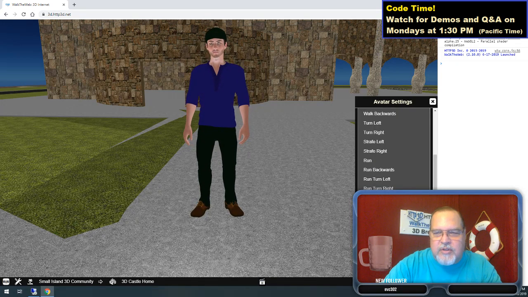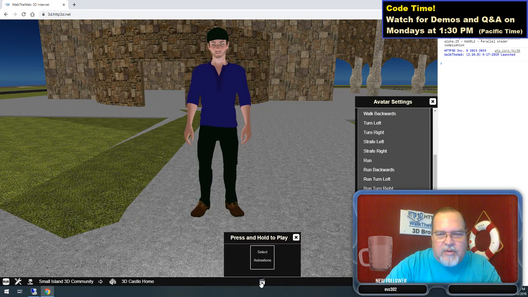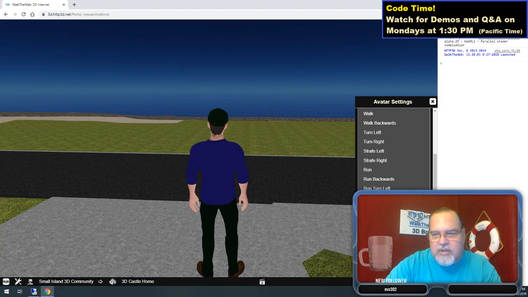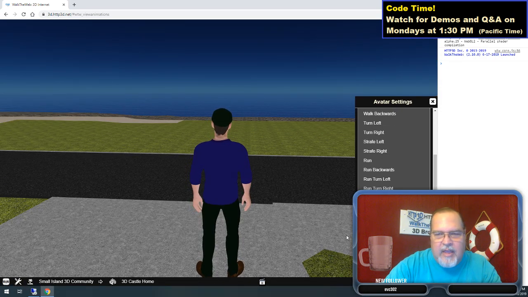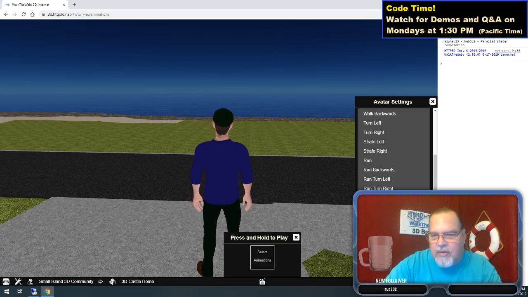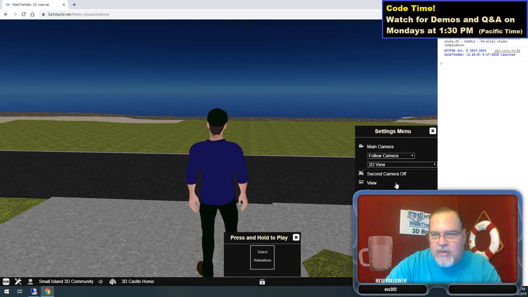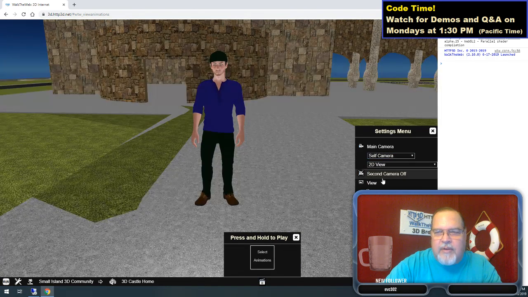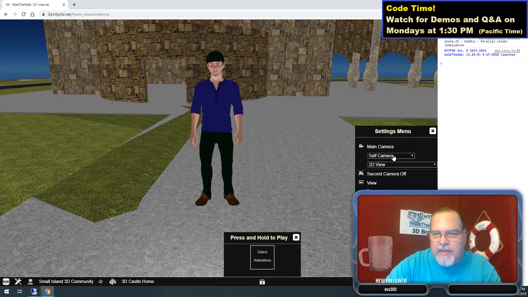Let's go to optional gestures. Let's see if this piece is working. See, if I click here, notice select animations. If you click that, it's going to open the screen. So it's kind of, you know, dual purpose here. Optional gestures right here, add animation. See, I can pop that up. Oh, also, I just changed my camera view, so let's go to view camera. Let's go to self camera. So I'm looking back at myself again.